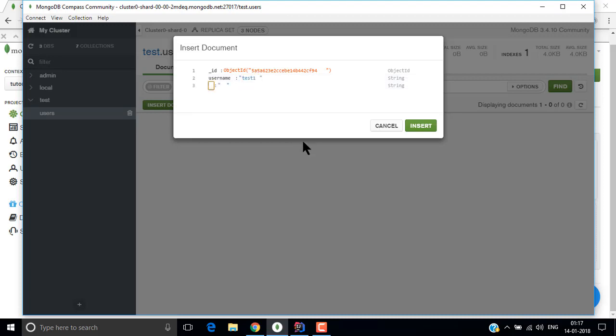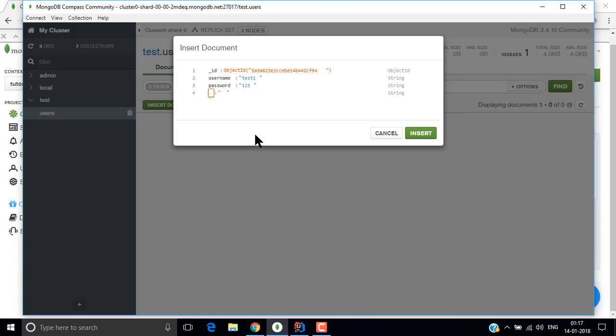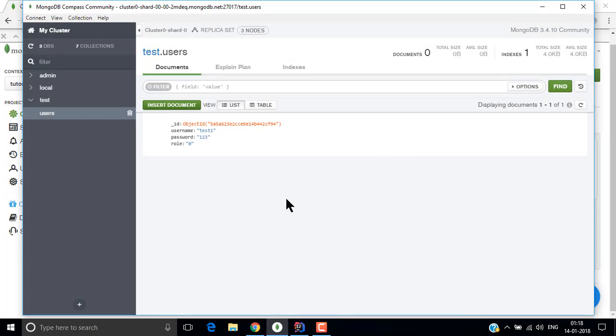Then add one more field, password. We'll give it as 123, and say one more thing called role. It should actually map with an enum in your application. We'll give it as a number, say 0. So we have created our first document, inserted our first document.